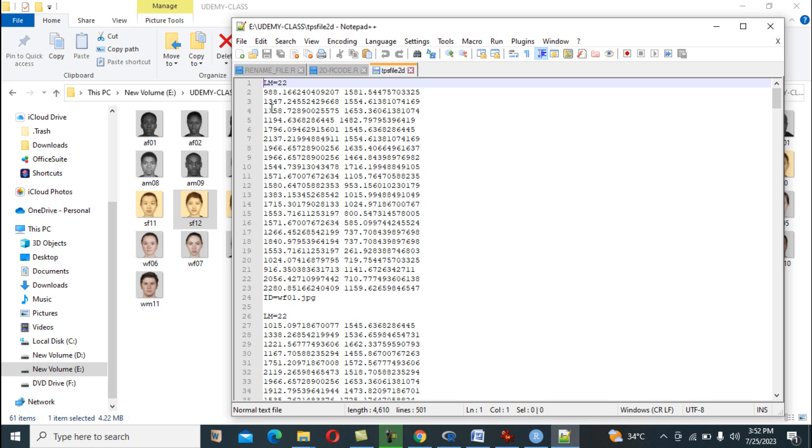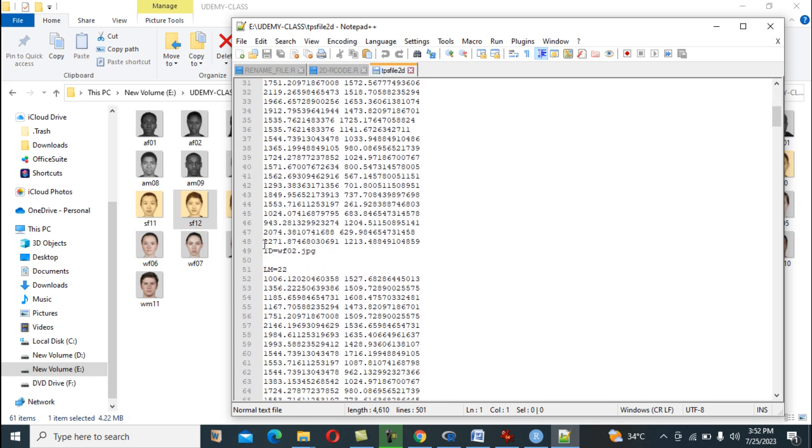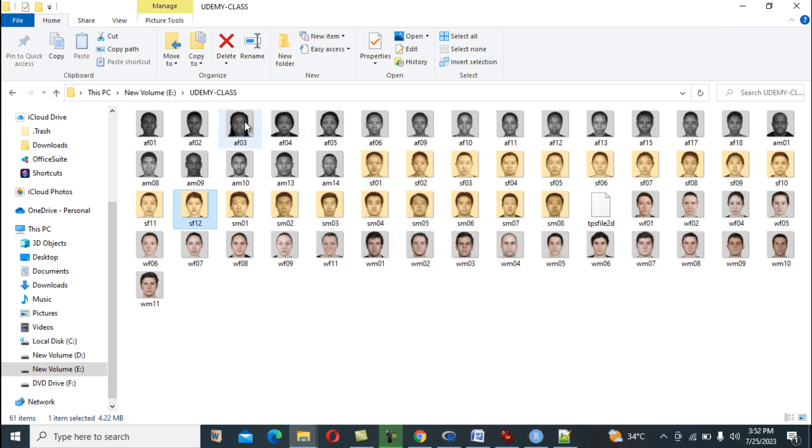The names come along with it. The ID is their name, so you can know each one is female, each one is male. AF means African female: African female, African female, African female. Then African male, African male, African male, African male, African male. This one is Asia female, Asia female, Asia female, Asia female, Asia male, Asia male, Asia male, because I don't want to use A again, so I use S for Asia.